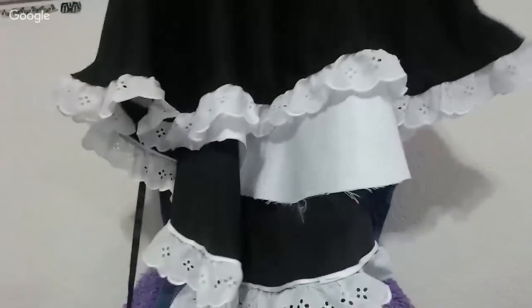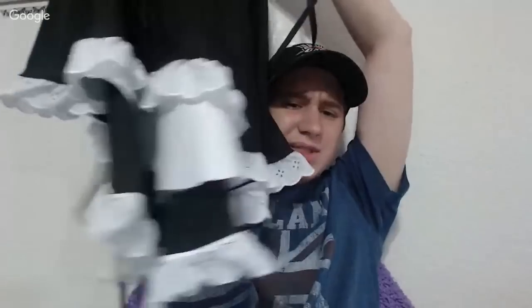I know that the back is going to be just a bit longer than the front, which is not really what I want, but with how much tutu material that I have, it shouldn't be too big of an issue. But the tutu is going to still allow that to show. So I'm not quite sure here what I should do.